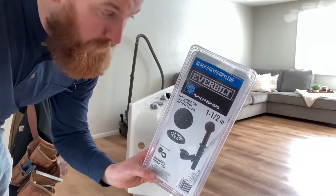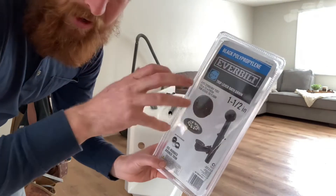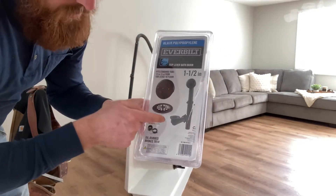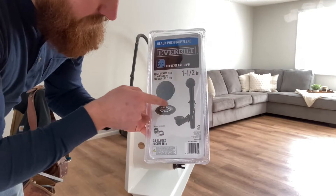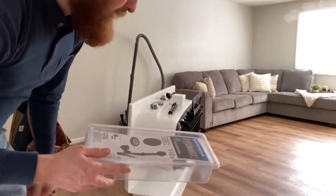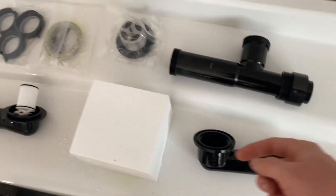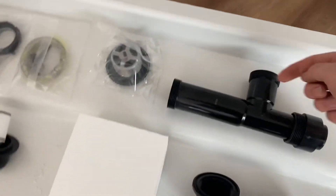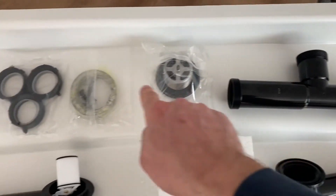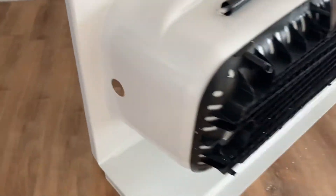Part of the first step is to install the drain for the bathtub. They come in kits like this. We wanted the oil rubbed bronze color to match our faucet, doorknobs, and hinges. It is an inch-and-a-half tub drain. It comes with the drain itself, the vent, the drain cap, and the plug. You lift that up and down to control water flow in and out of the tub. The drain piece slides into the T portion, with nuts and a washer to seal it as you tighten down.